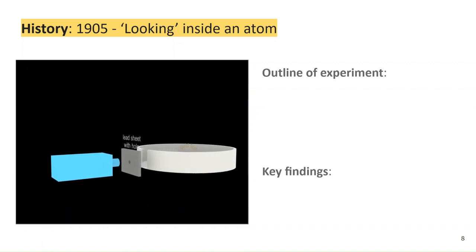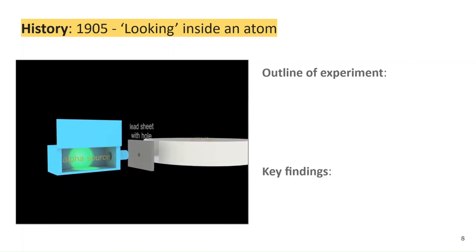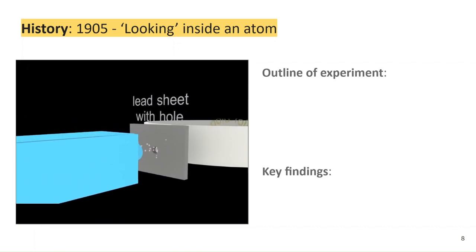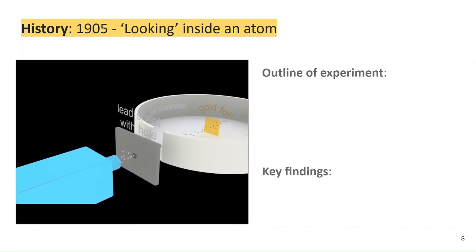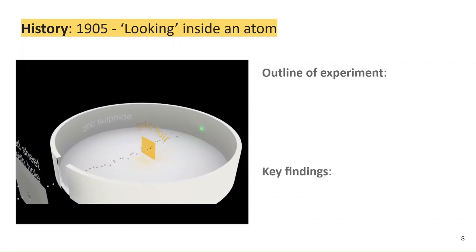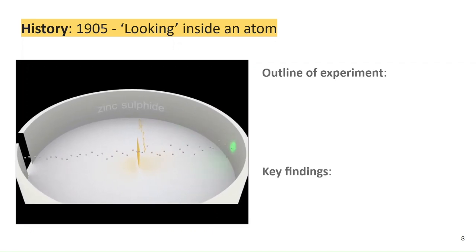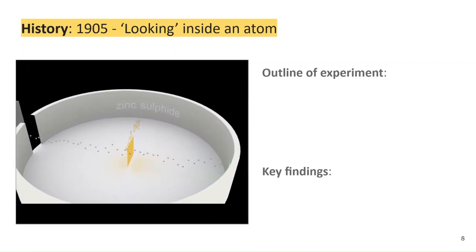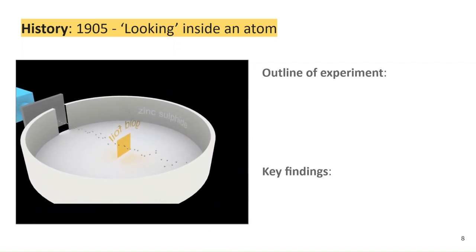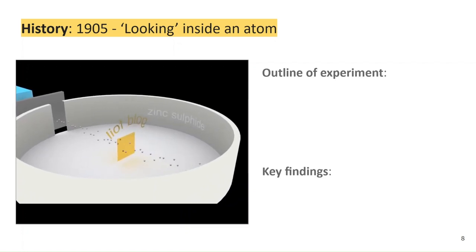So this is a diagram of Rutherford's experiment. Alpha particles are very, very tiny, positive, and dense. They're sprayed against this lead sheet, and the hole allows a thin beam of them to be shot at a piece of gold foil. Surrounding the gold foil is some zinc sulfide, which will flash green when an alpha particle hits it. Now, if you've noticed, not all of the particles went straight through. Some went off at an angle, and very, very few actually bounced back.